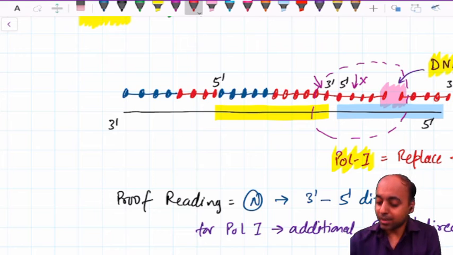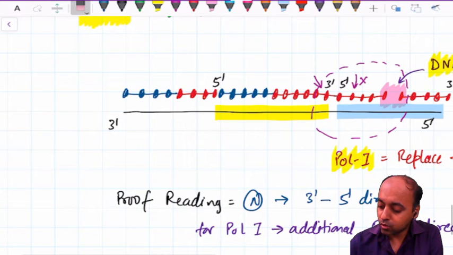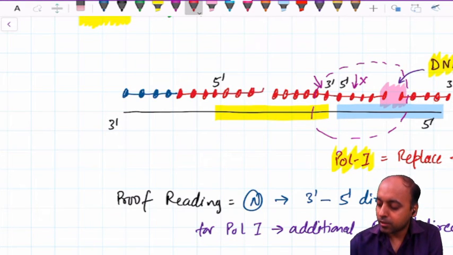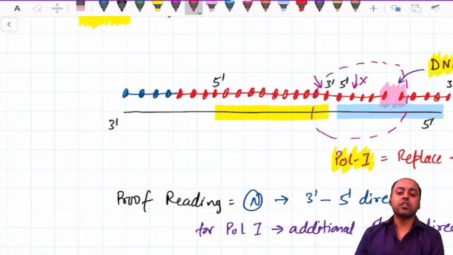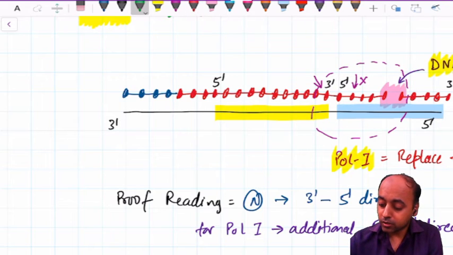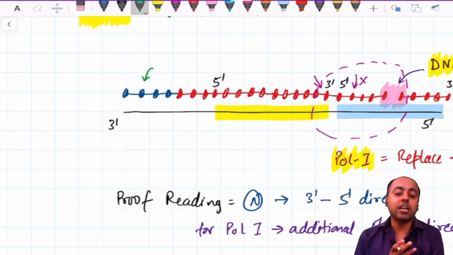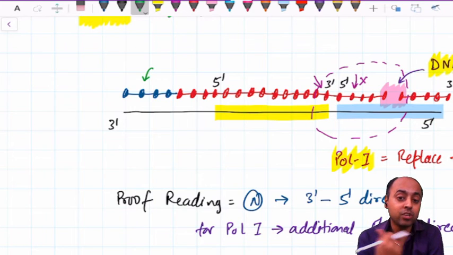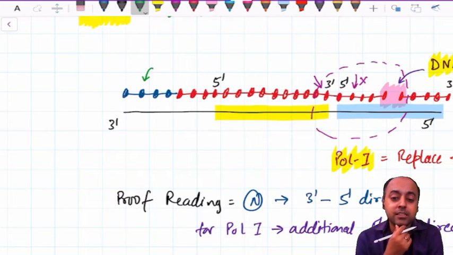All right, so what will happen? This Okazaki fragment will extend itself and replace, and finally join with the next Okazaki fragment. But what will happen to the primer part of the last Okazaki fragment? Remember, it is RNA, so it has a short half-life. You have a very limited amount of time to replace this primer part. How are you going to replace this primer part?